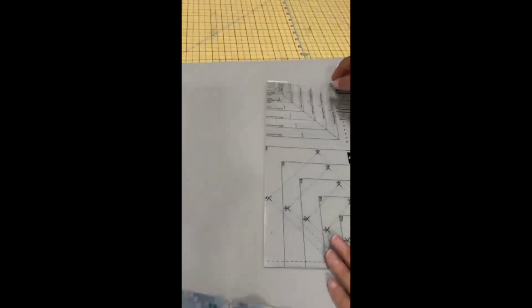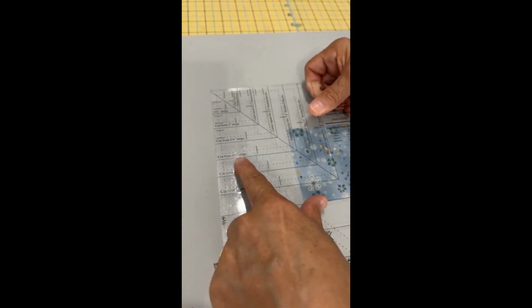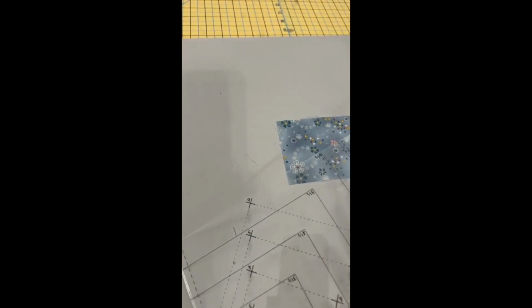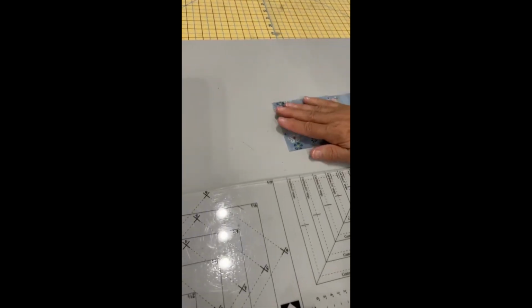When I don't do square in a square for a while and I go to do it, I hunt for the directions. Open the directions up and go, oh, you don't need those. All right, so because I am doing a 4-inch finished, I needed a 3.5-inch strip. Now I'm going to take my 3.5-inch strip and I'm going to lay these lines. I've cleaned up my end.